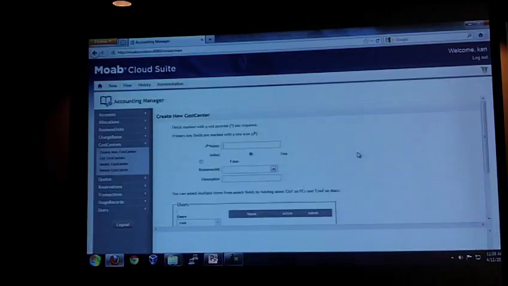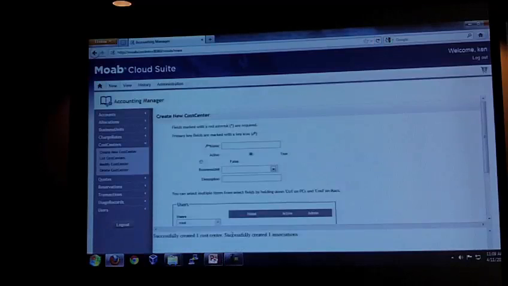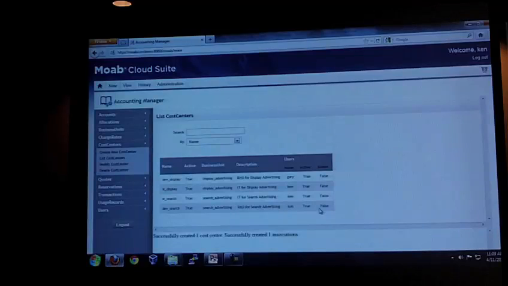All right. And for his purposes, we said this is the Acme Corporation, but let's say they do search. They're doing web searches, and they need some development on it. So I'm going to use a name that means something to us. We'll do dev search, search advertising, and then give it a meaningful name here. And we got Luis here as one of the users. Got him checked. Create a new cost center. All right. Cost center was successful. I can actually list the cost centers too, and we'll see there Luis. So the information we put there, we have our dev search cost center.